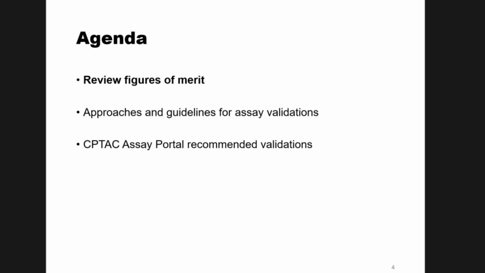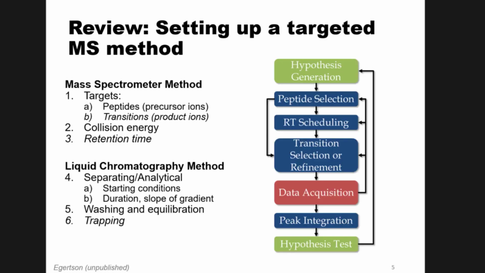So we're first going to go over what even is a figure of merit. This is something analytical chemists like to talk about a lot, but really it's just our own jargon. Then we're going to talk about different approaches and guidelines. Everybody has their own set of guidelines that they like to follow. And then finally, I'm just going to highlight one of those guidelines, which Sue talked about yesterday, which is the CPTAC Assay Portal Recommended Validations.